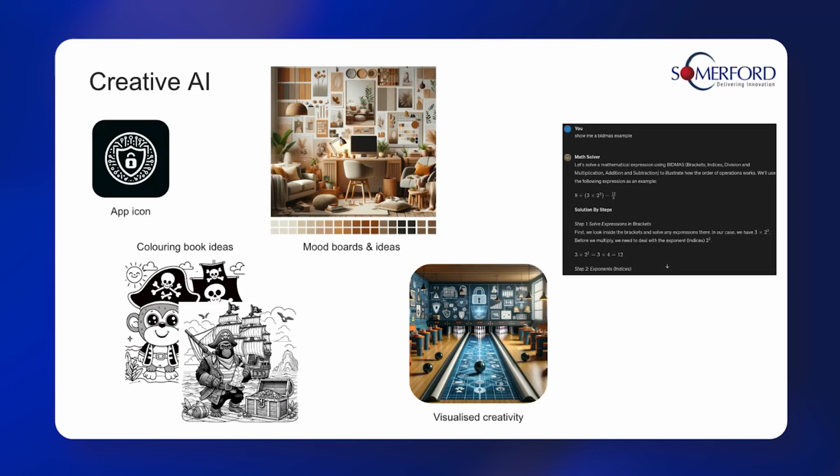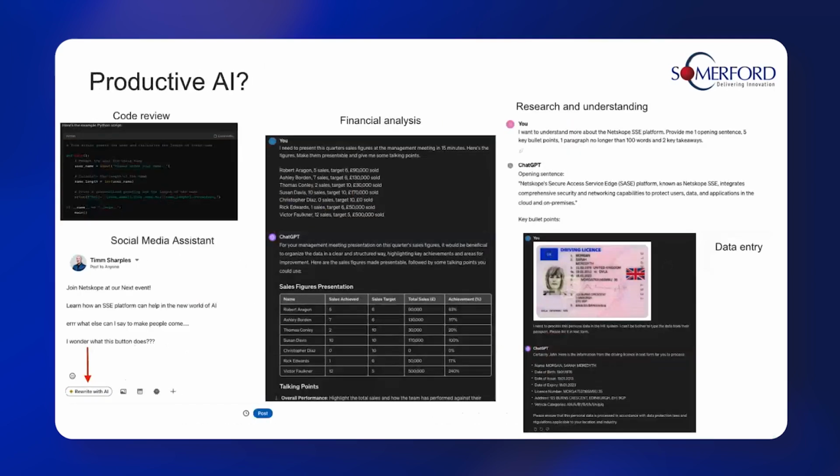for AI these days. But how can we use it in a productive way? So we can use it to give us code reviews. So you've got the likes of Copilot these days, and other tools that allow you to give me good structured code or analyze my code. We still have to be careful with it.